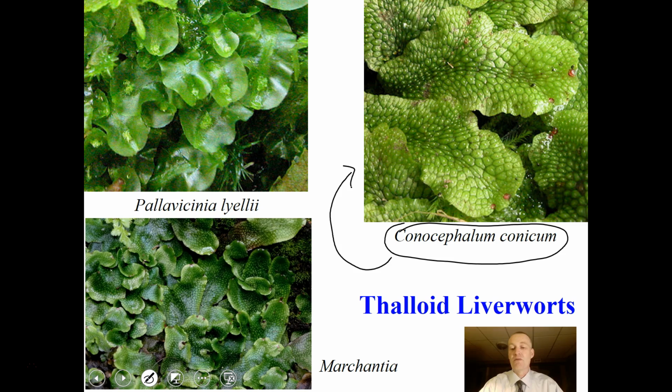If you ever walk a mountain stream, you should be able to see liverworts all over the place. There's some trails over at Anglers Park in Danville, the city of Danville. They have all these walking trails, and there's streams that you can walk by that have all kinds of thalloid liverworts.